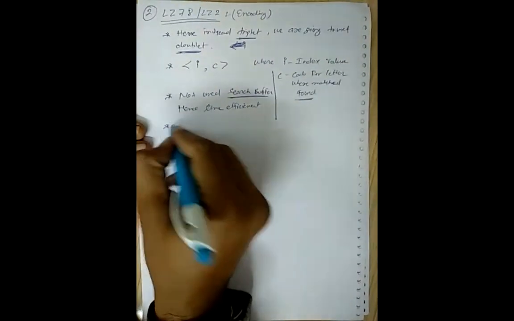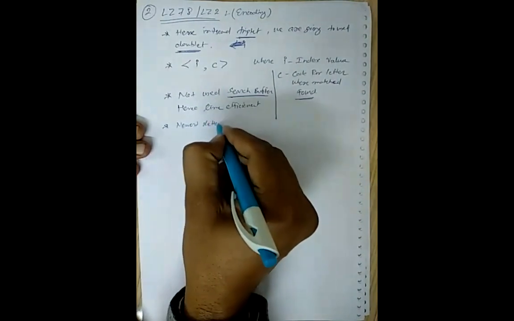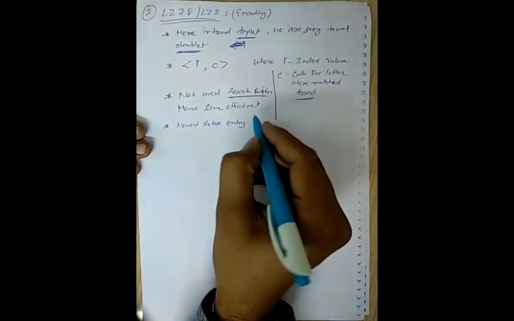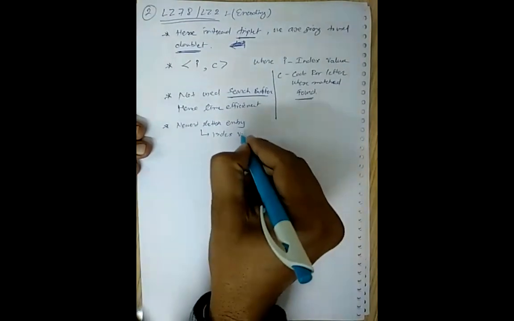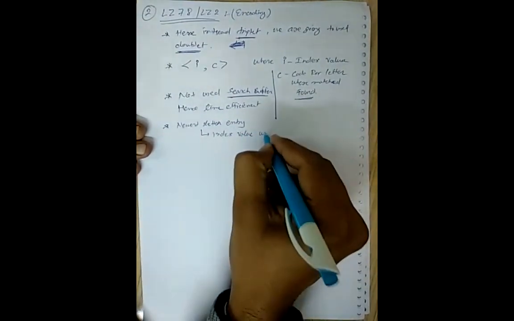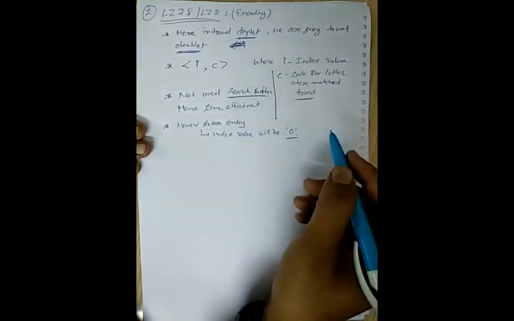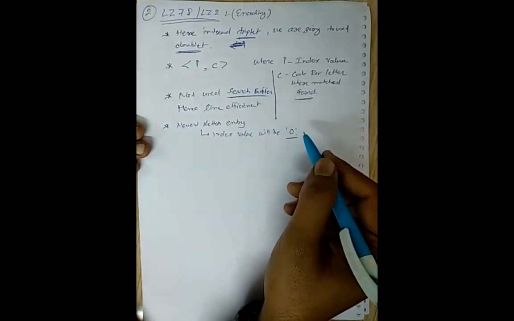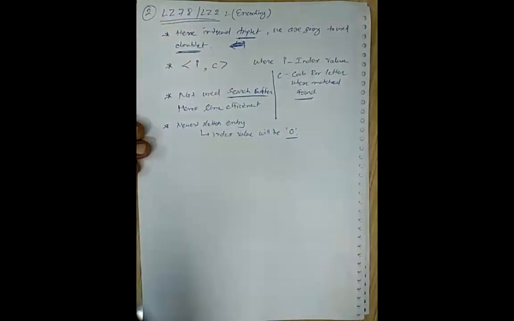And yes, one last thing, newest letter entry. कोई भी नए लेटर की अगर एंट्री होती है, so its index value will be 0 only. So हमेशा जब भी हम start करेंगे, we can put the index value 0 for the very first character. ये चीज आप ध्यान में रखना. These are the steps which we are going to perform.